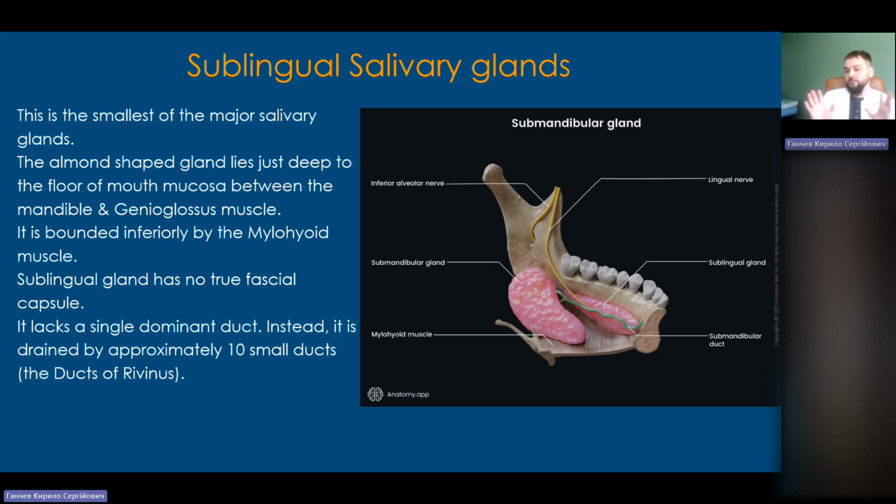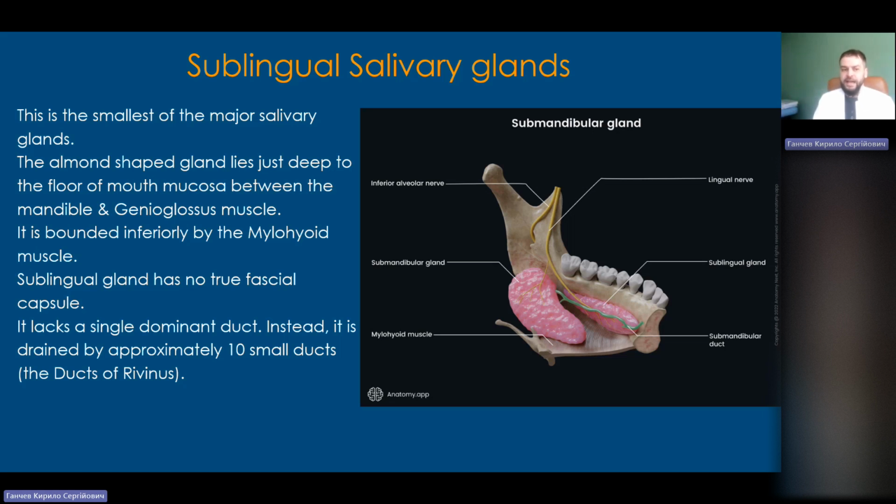Not sure, really, how to pronounce all those words, I mean, they came from Latin. So maybe my pronunciation could be Latin, because I'm not sure how to pronounce it correctly in English, genioglossus muscle. So in Latin, it's genioglossus. Okay. It is bounded inferiorly by, again, I don't know how to pronounce that, mylohyoid perhaps, yeah? But still, you remember the Latin, you remember the anatomy, so you know what that is.